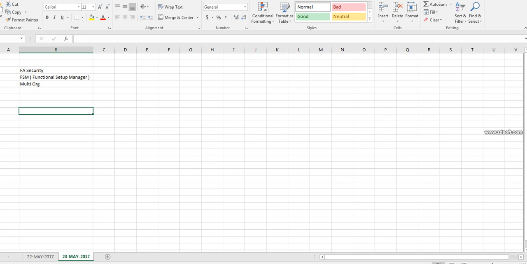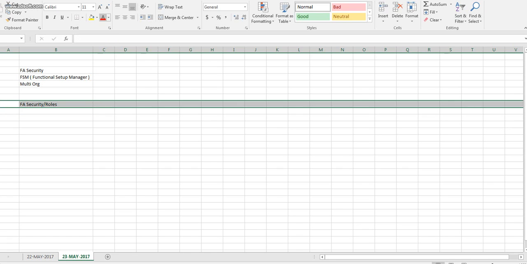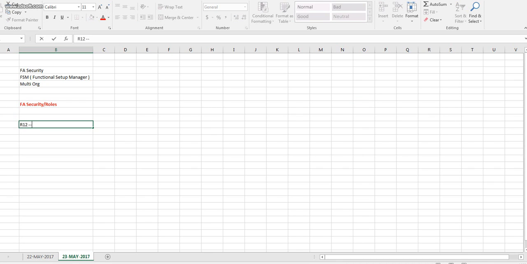First we will see Fusion security, or we will call it the Fusion role-based model, Fusion roles. Generally in the older system, how will we provide security? To provide data security, initially we create one responsibility. We assign a ledger or operating unit or inventory profile options to the responsibility.